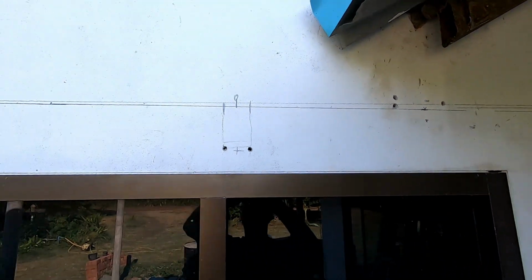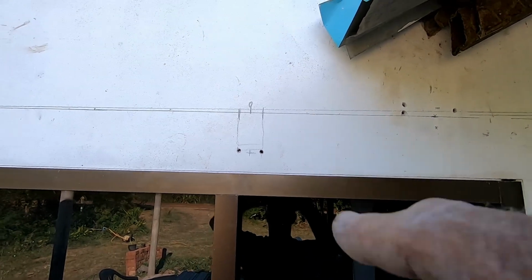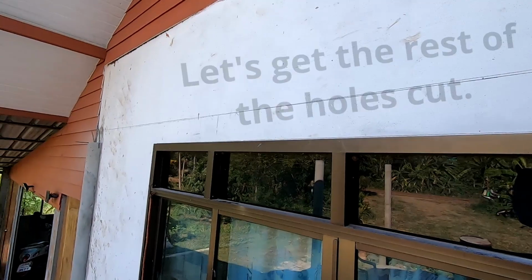Now the level line I marked at the top there, I've just given it a 40-50mm drop over about 4.5 metres. It'll just allow the rain to run off a little bit. And again, there's a 100mm beam going above this window from one post to the other.